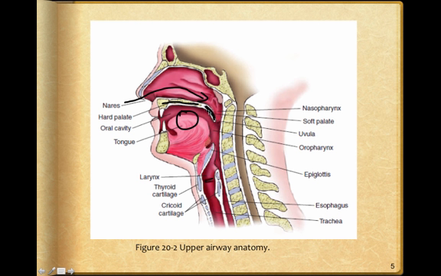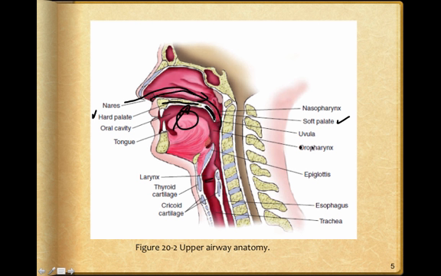The soft tissue at the back is called the soft palate, and the bony structure up front is called the hard palate. Now, this is the oral cavity, and the tongue. The tongue is probably our most aggressive enemy, if you will, whenever we're trying to provide airway control. If a patient is unconscious, they generally lose tongue control. The tongue will fall to the back of their throat, to the posterior area if they're lying supine, and occlude the airway. That's why oropharyngeal airways or nasopharyngeal airways work so well.